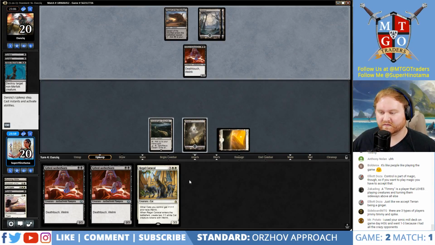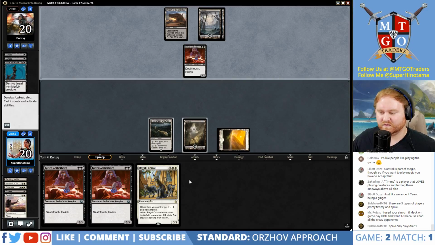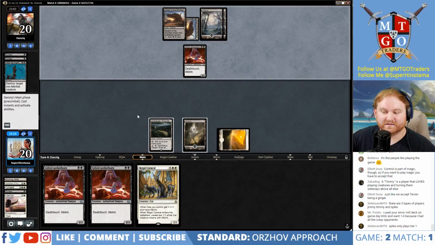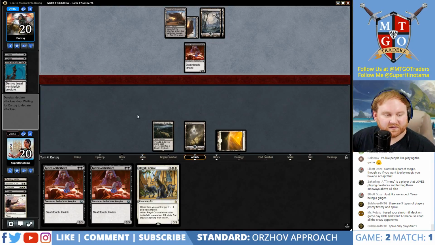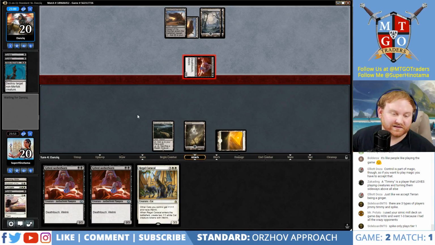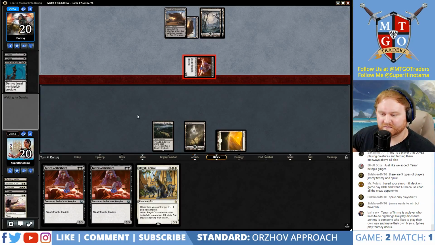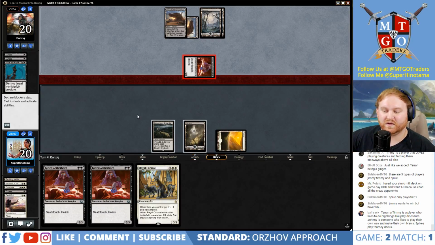Use your Simic Mill deck on the game day. On Outer Station went 1 and 3 because I had all crazy opponents. Aw, that sucks, Mr. Potato. Spike only plays tier 1. That's true. So most Spikes won't be watching these streams. Unless they play the tier 1 decks. Jimmy wants to have fun. Wants to win, but have fun, yeah.